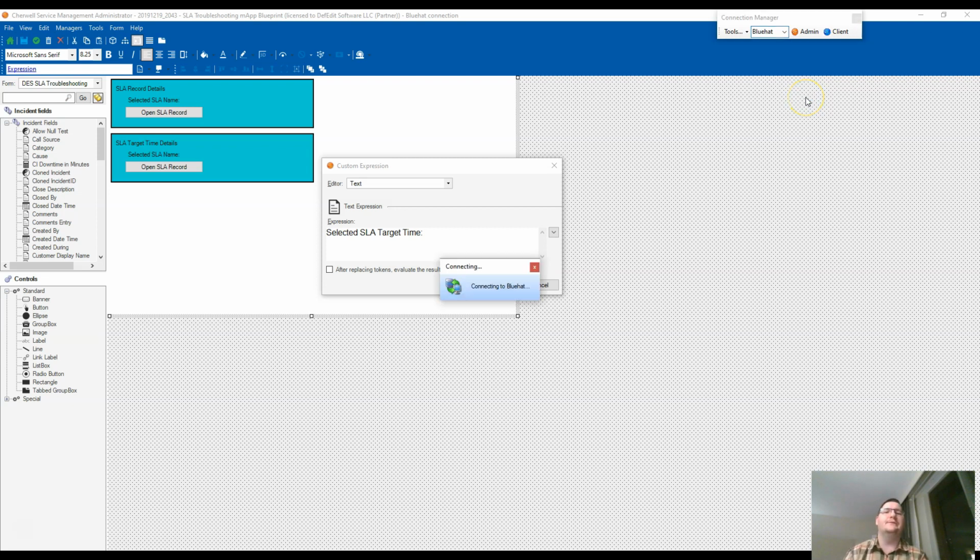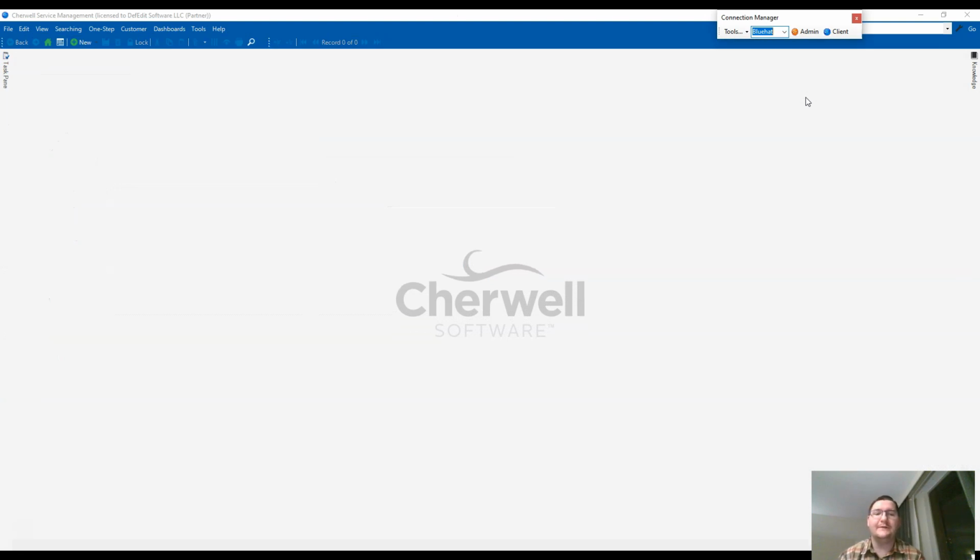We'll log in and we'll look at what information is available on a target time record. I'm pretty sure it's like priority, incident type, and then you have configurations like the amount of hours or days that you're going to wait for resolution and response, and then whether it's going to be applied to a work hours definition.